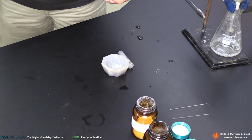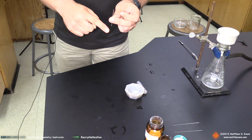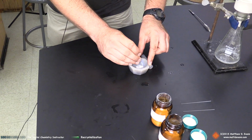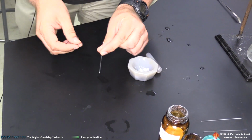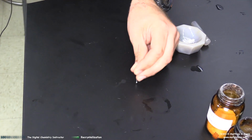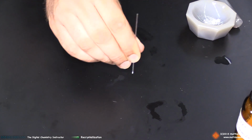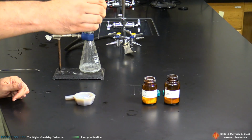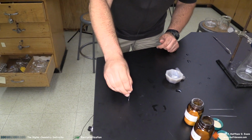This is a capillary tube. These are always available in the rolling organic cart. There's an open end, there's a closed end. Open end, obviously, I'm going to dip just a little bit into the sample. And the golden rule is you're just going to get enough into this capillary tube that you can see it, and that's the golden rule. So if you can see it, it's enough. I'm tapping it down on the bench top just to make sure it's firmly packed into the bottom of this capillary tube. And that's pretty much the perfect amount of sample. One more little pack here.